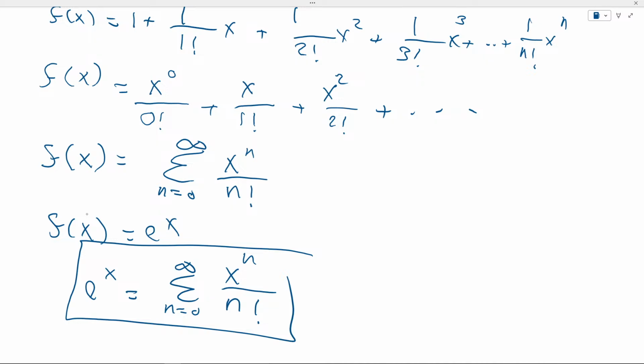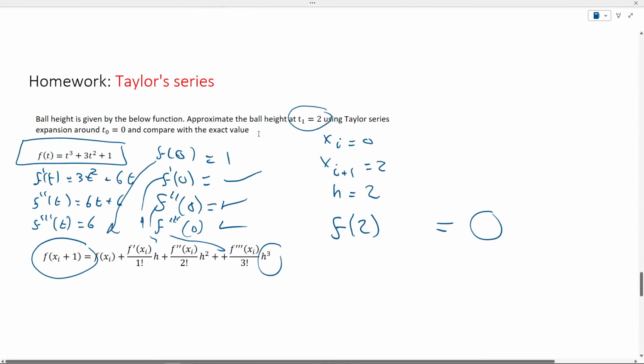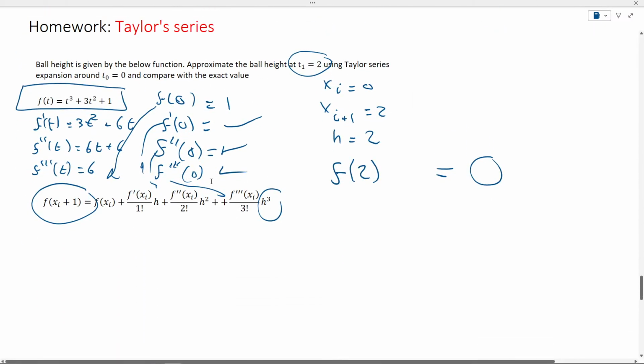Actually, this turns out to be very important, and I will show you when we get to differential equations. I will show you some partial differential equations that you cannot solve with a closed form solution, and then you have to use this infinite series to find some form of analytical solutions. They are called infinite series solutions, and then you can get an answer without using any numerical method. So let's wait until that part, but for now, that's all you need to know. The take-home message is that I gave you this homework problem because the only way to learn this is to solve them. You can listen to this video 10 times, you're not going to understand it unless you actually start doing it by yourself.